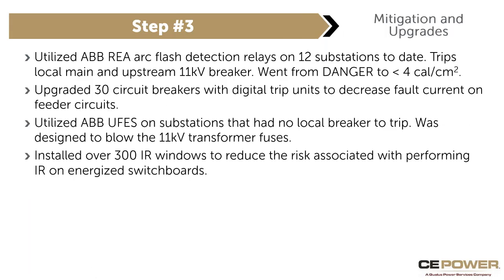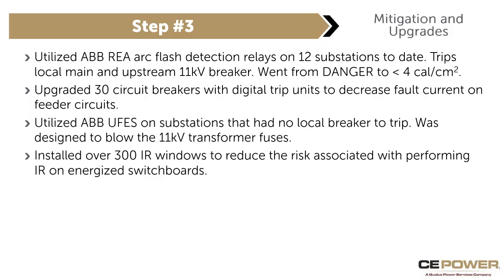Moving on from that, those substations that we can't make adequate changes to, because it's a little bit more intrusive. In this case, we actually put in the REA and the UFIS device that I showed earlier, where on the 12 substations we went from anywhere from 25 to 100 cals down to 4 calories. So a big improvement there from an arc flash perspective.